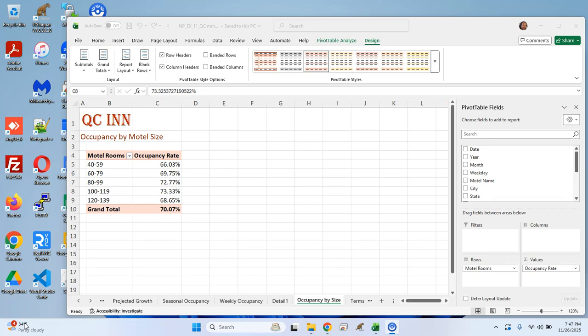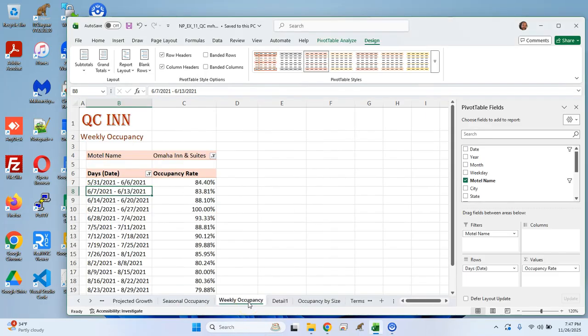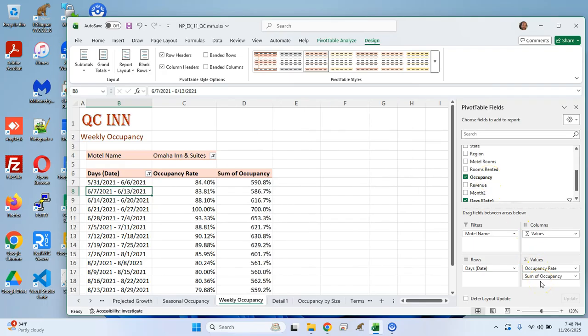Okay, so on page 11-28, near the bottom, basically this section is going to be to rank items within a field. It says make sure you're in the correct document. Go to the weekly occupancy worksheet. It'll look something like that. Drag the occupancy field into the values area box directly below occupancy rate. So let's go find occupancy. Put it below that.